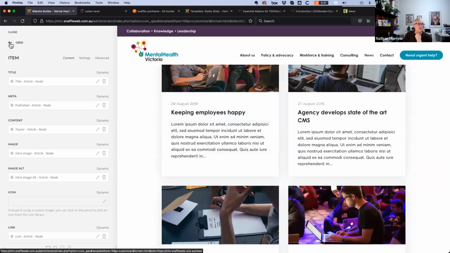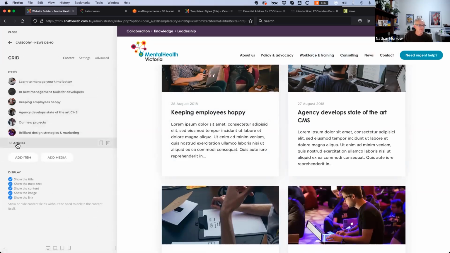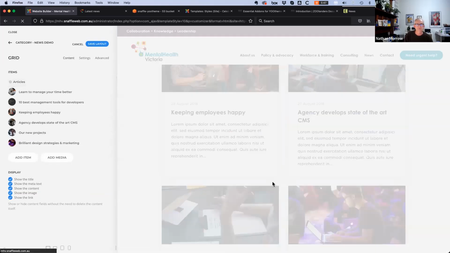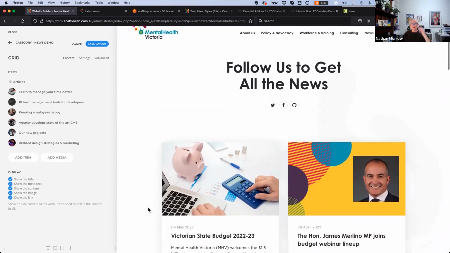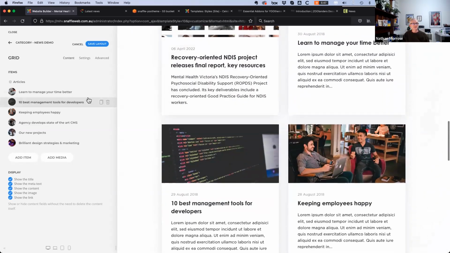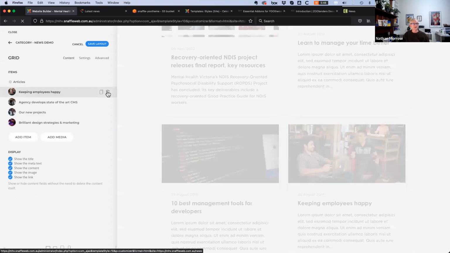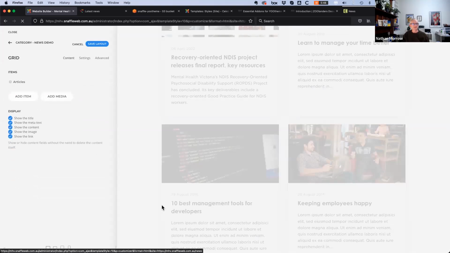Okay, so if I go back to my grid, I have articles down here at the bottom, which is the dynamic stuff. I can just move that to the top. The really bizarre part about this speed is it's saying it's waiting for Google Analytics, which isn't even loading on the site. So I'm confused anyway. So that's now sitting at the top, and it's just a matter of going through and deleting the dummy content.